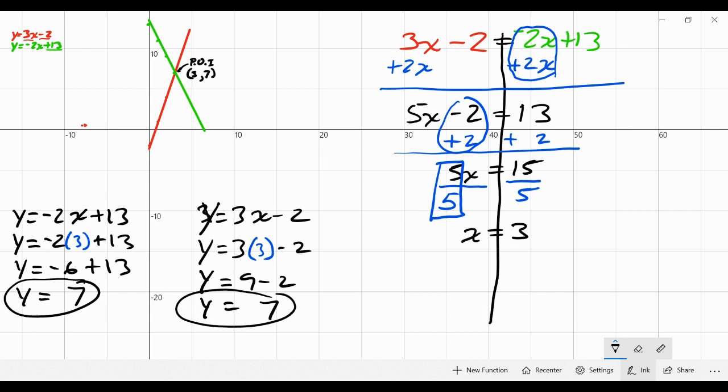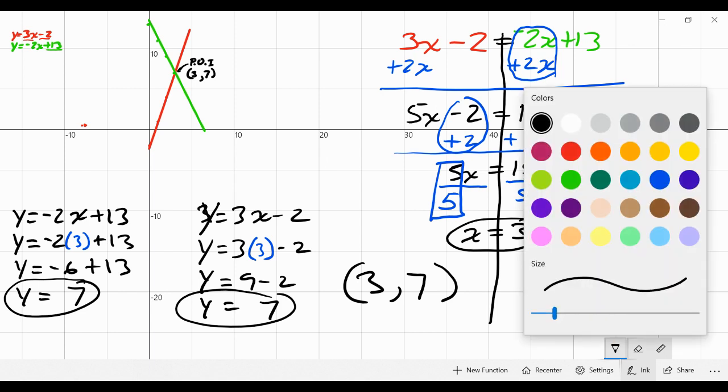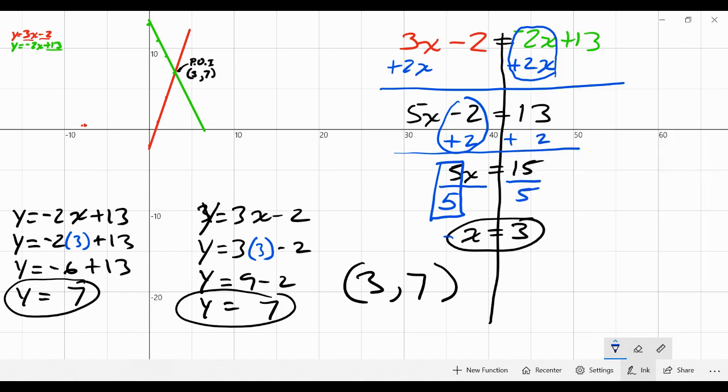This is the same as this. So this must be accurate. Therefore, the place where these cross is 3, 7. And we can see that because this comes from here, this, and this go there, and it's the same thing we have here. So two different ways to find the point of intersection or where lines are the same.